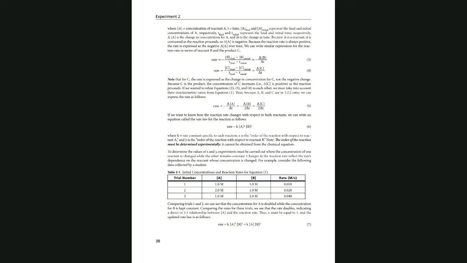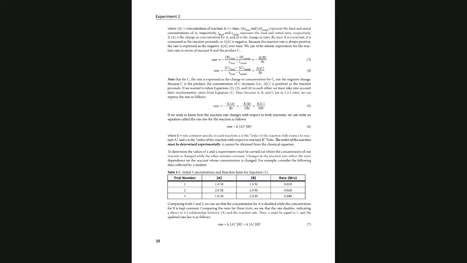Then you would say rate for trial 2 over rate for trial 1 equals the other side, where you divide the equation: k times concentration of A for trial 2 to the power of x, over concentration of A for trial 1, and the values for B and y are going to cancel. So when you divide the rate for trial 2 by the rate for trial 1, the B is going to cancel if you're using trial 1 and 2. Then you are going to take trial 1 and 3, where the concentration of B has changed and the concentration of A is the same, and this way you can calculate the value for y.